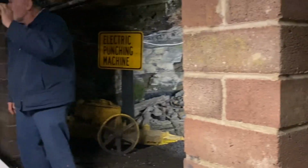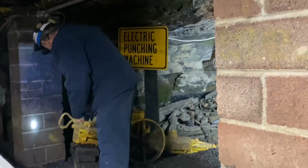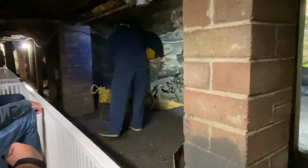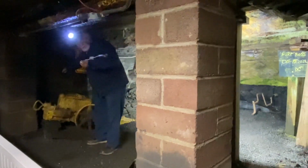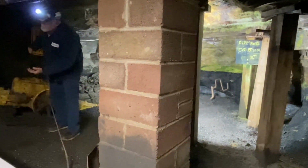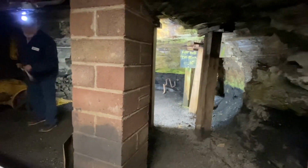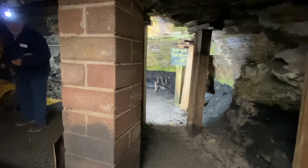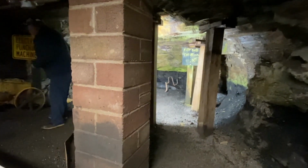The size of a golf ball. He put that powder in the hole, and he would take this tamping stick and he'd scoop that powder to the back of the hole. Then he'd reach down and get him a big handful of mud, and he'd put mud in that hole, and he'd take his tamping stick and slide that mud back there and tamp it up. He tamped all 3 of them holes.